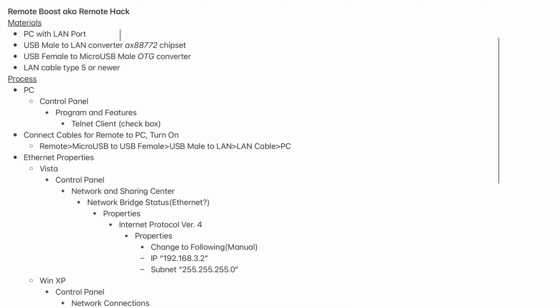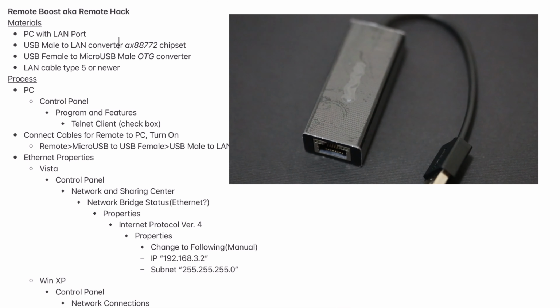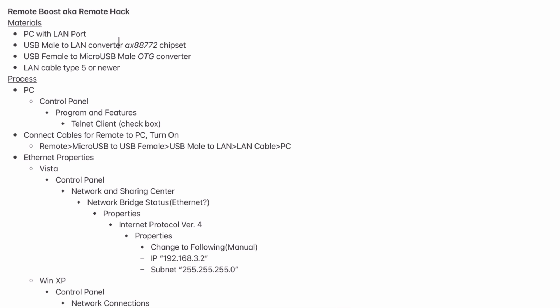So starting with this, the material is going to need a PC with a LAN port. LAN is Ethernet, same thing, right? Next, USB male to LAN converter with this specific AX88772 chipset. Okay, yeah, you're just gonna have to look for that. The seller doesn't know, it's probably not true. It's a USB 2.0 version.